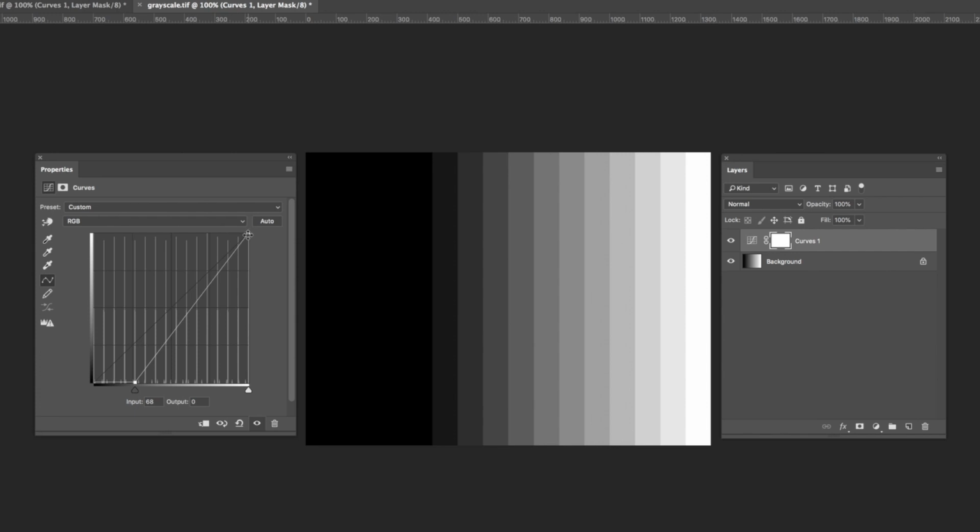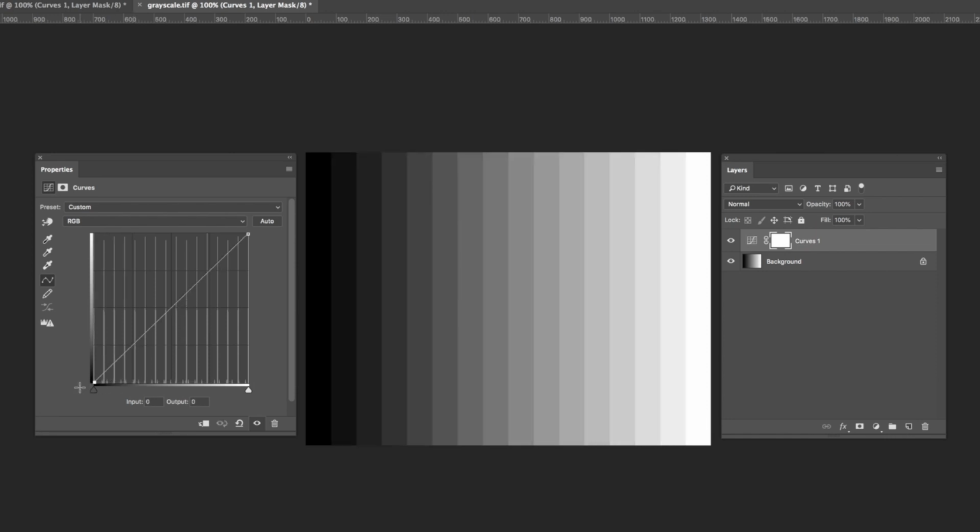Likewise, if I slide this in, everything to the right of this dot, all those pixels and the representation in your image, are to turn the brightest, which they have done. Good. That's a real good overview of what's going to happen in the levels and the curves dialog box here.